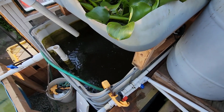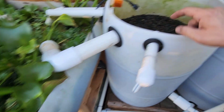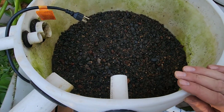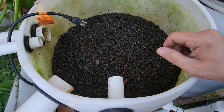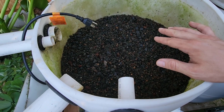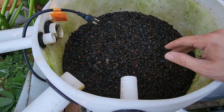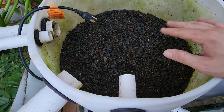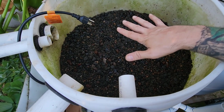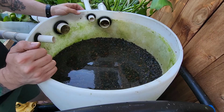Where I'm at in Oregon, we don't have to worry so much about the chlorine in the water. So I could have been rinsing these with just the hose water. The reason that I didn't want to do that is because there's so many people who have chlorine issues with their water. So this is a better way for you to do this, using the pond water to clean that out, and then just topping off your pond once you've actually finished cleaning the filter. That way you're not mixing a bunch of chlorinated water and killing all the bacteria that's on the gravel on these filters.